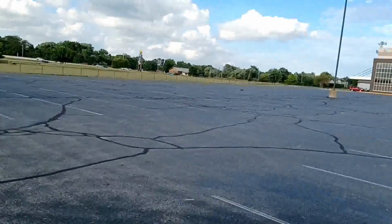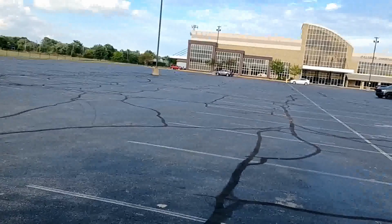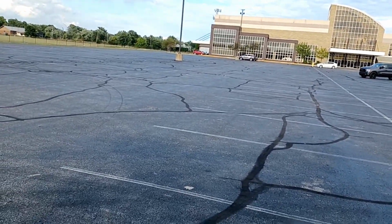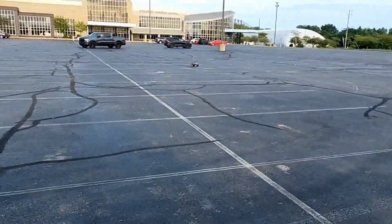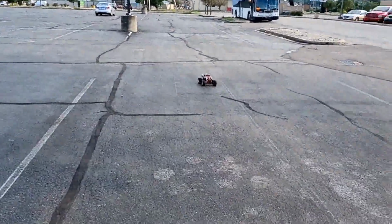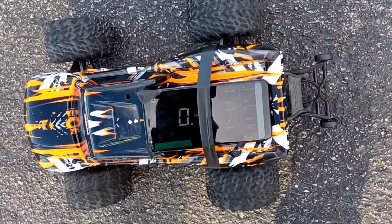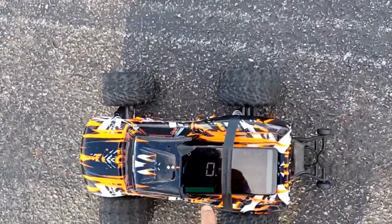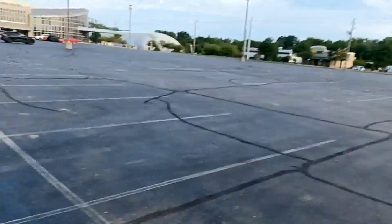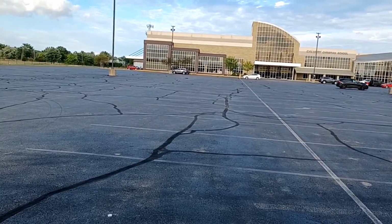Might not have charged my LiPos up. Just floating, you guys. Let's see what it was. I've had this up to 29, 30 miles an hour, and this only gives me 23? Don't think so. Let's try it again. I think my battery's getting weak on it. Might have to bring it out and do another test run some other time.